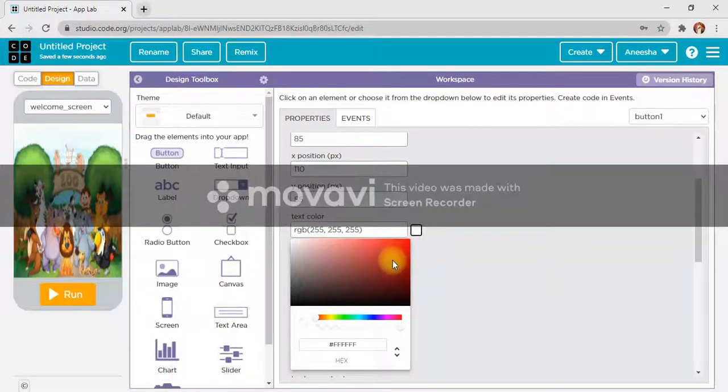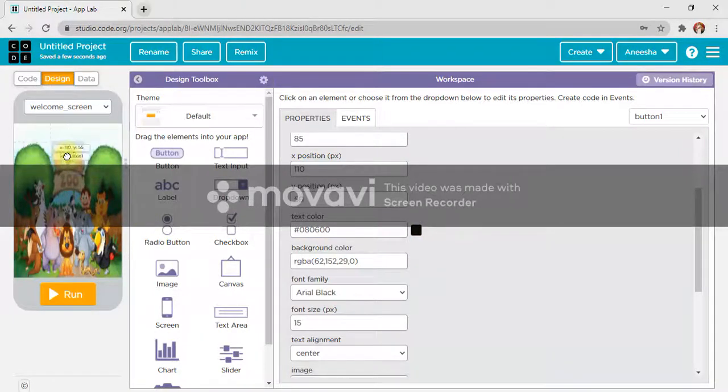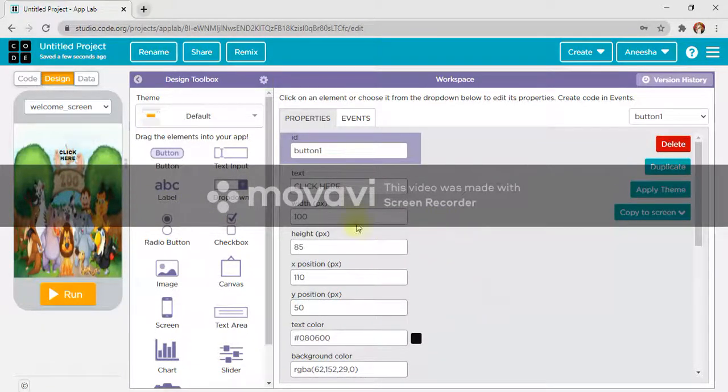Red is not looking good. Okay, yellow, brownish. Okay, this will do. Click here to enter the zoo. Let us give it: click here to enter the zoo.